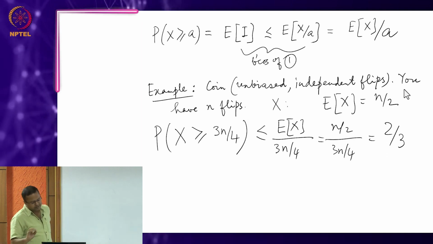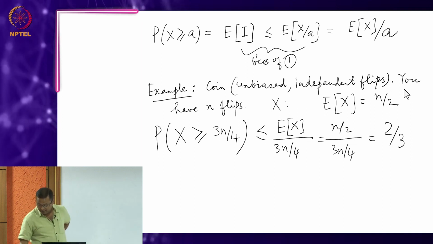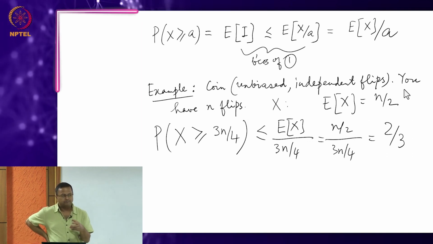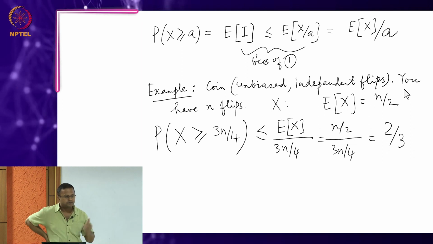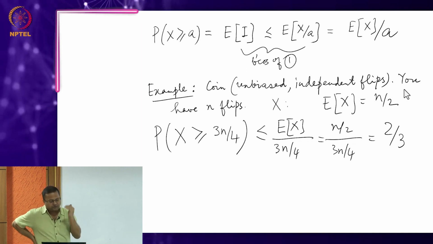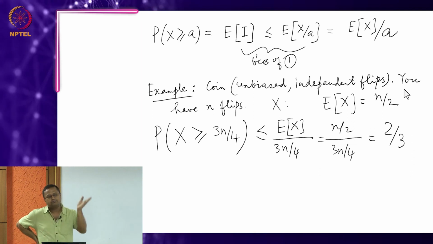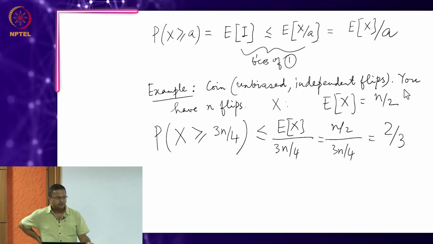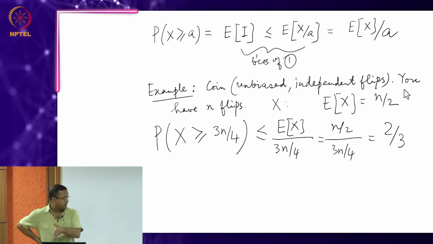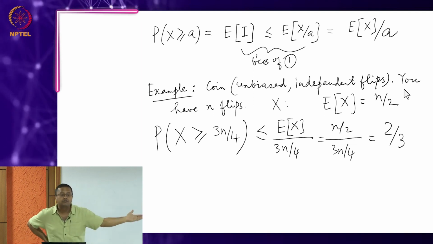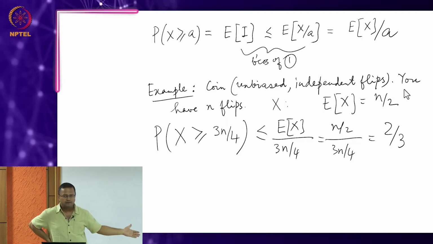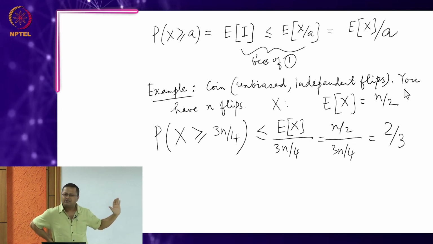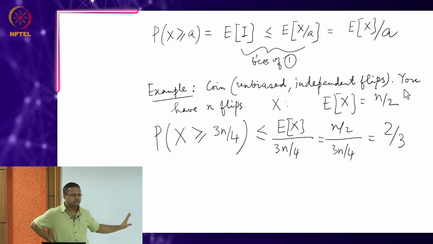Now pause here for a little moment and try to figure out whether Markov's inequality is telling you reasonable things. Think of this, you increase this fraction from 3 by 4 to say something more, 5 by 6, 7 by 8. What you would get on this right side is again a constant. So constant probability is kind of a high probability. So that means Markov's inequality is not telling you much.